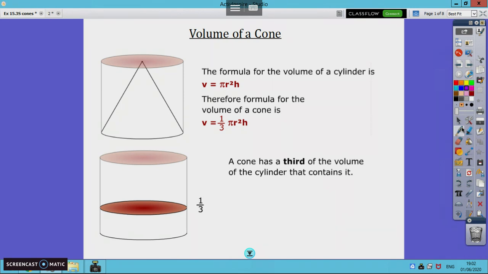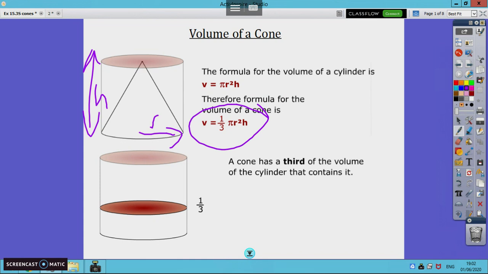So today we continue through our exploration of different 3D shapes, and we start with just a little recap of the volume of a cone. So here's the formula again for the volume of a cone. Volume is a third pi r squared multiplied by the height, which would be that there, and r being your radius of the bottom of the cone.